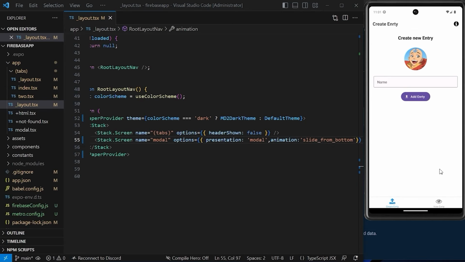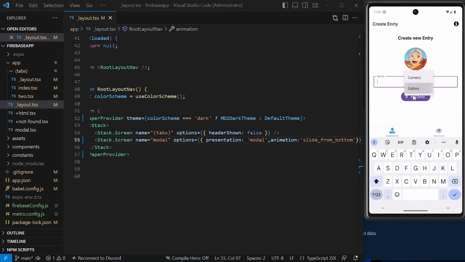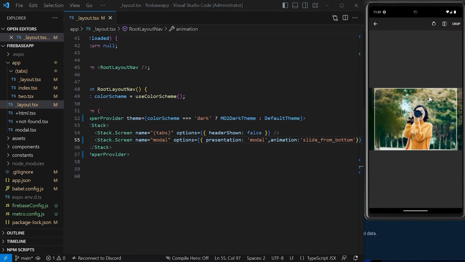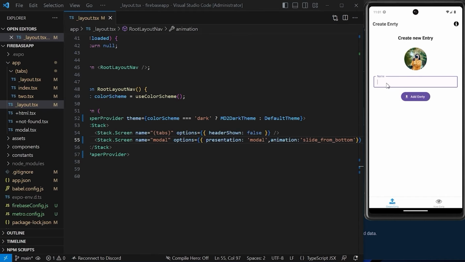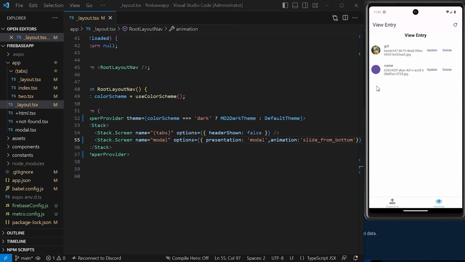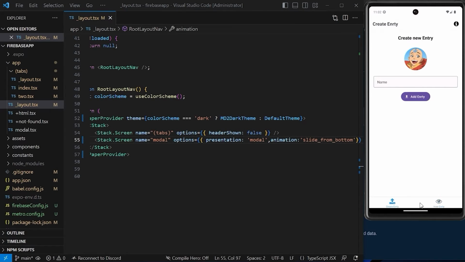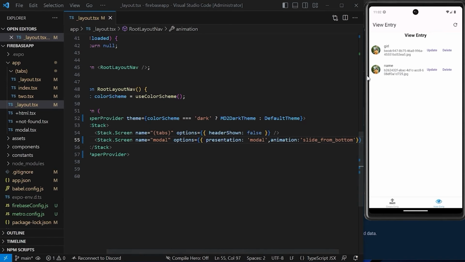And before that, when I was checking the app, I figured out something: the first time we fetch the data, we get the data, but the second time, when we come back to our first tab and we create a new entry, like we pick an image from the gallery, give it a name, and add the entry, and when we go to our second tab, the entry doesn't load on its own. We have to click this button to load our entries. So I'll quickly update it so that whenever we go to the view entry tab from anywhere, this should fetch the data from Firestore.